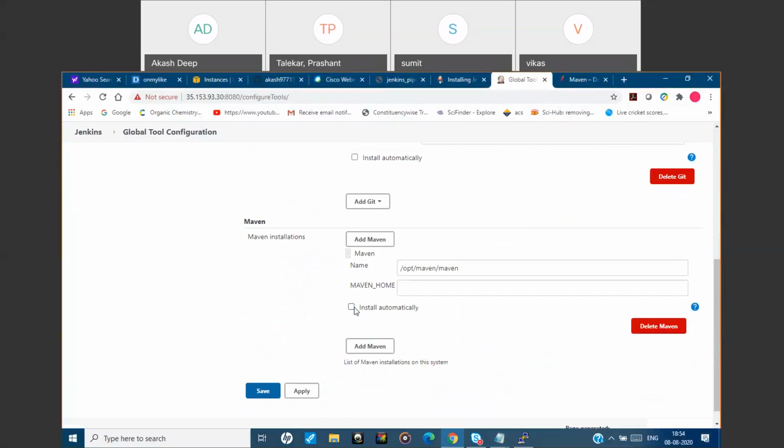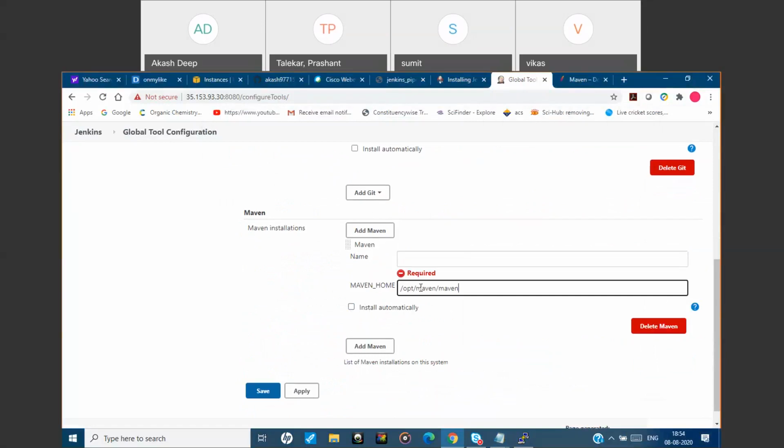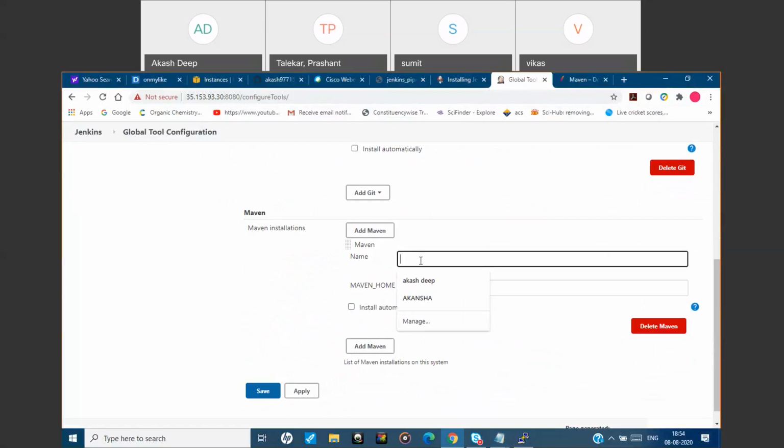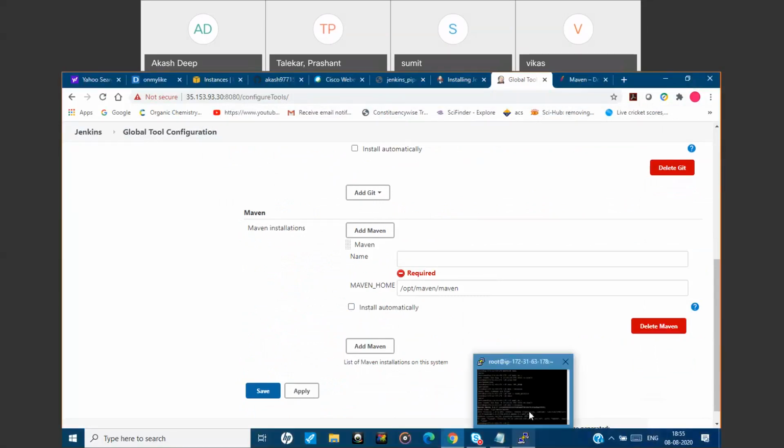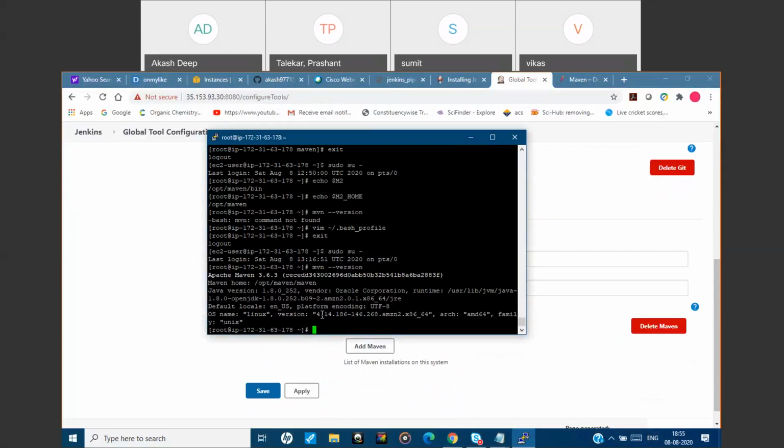So we don't need to install because we already had installed, right? So we just move it. Okay. Control X, Control V, and this is the path for your Maven. I will go here. $M2.